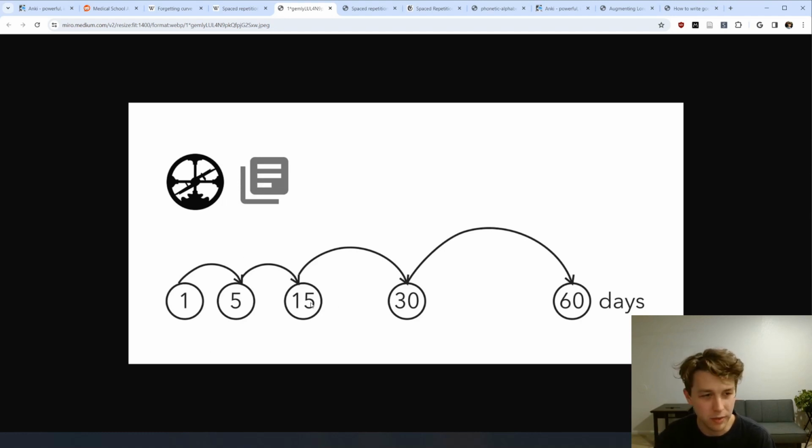And again, that increases the next length of time. So then I'll just need to review it 15 days from now, and then 30 days from now, and then 60 days. And it continues to exponentially increase until you're at the point where you only need to review a piece of information every 10 plus years in order to retain it over time.